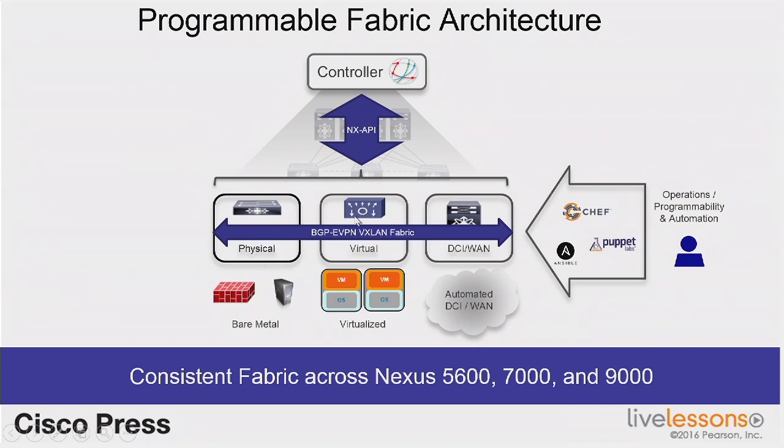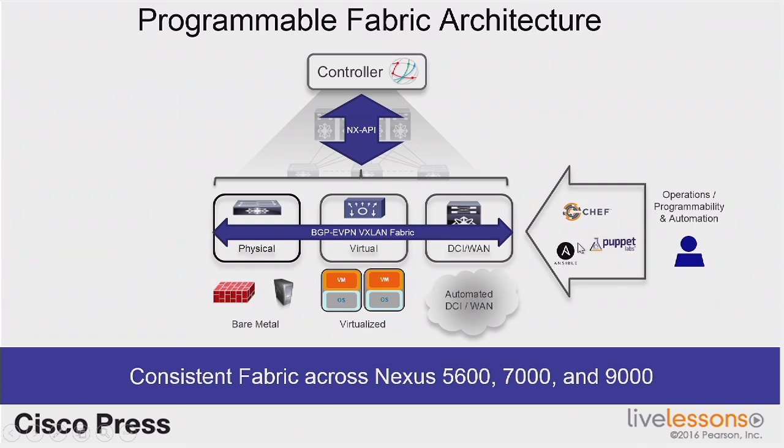We have virtual server hypervisor integration, and you can pick your type of hypervisor and integration piece here. Then you have the DCI WAN integration, where we can stitch services and connectivity between multi-site, multi-pod from a DCI WAN perspective, and integrate into other things such as MPLS-based VPNs and Locator/ID Separation Protocol, things and services that sit outside of the fabric.